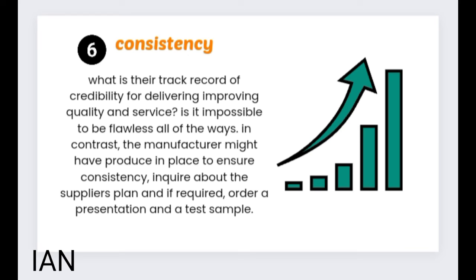So, sabi dito, the manufacturer might have produced in a place to ensure the consistency. So tayo, for example, tayo ang supplier ng isang good or item. We need a place for us to ensure the safety and the consistency of our product or item. And also we need to make a plan kung paano natin, for the good flow of our transaction.